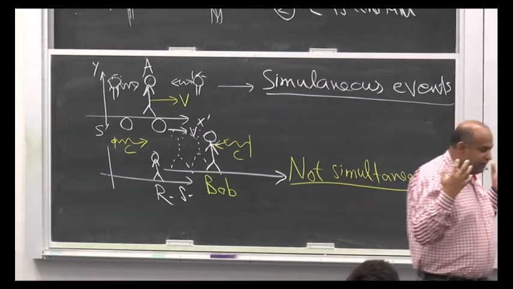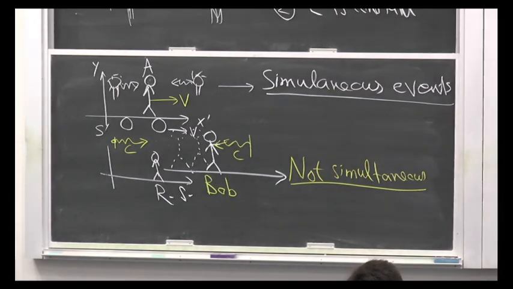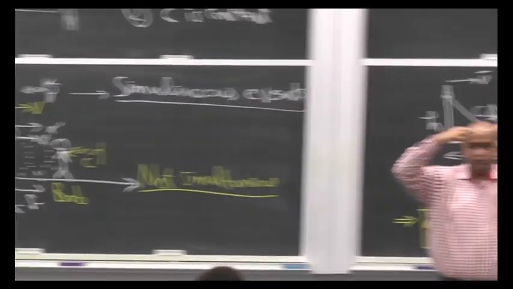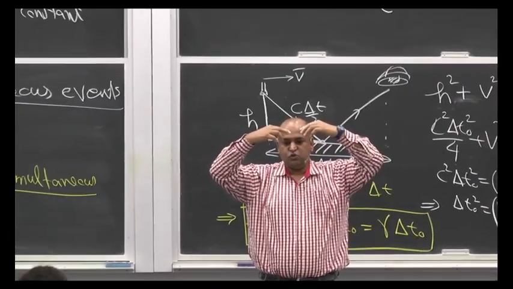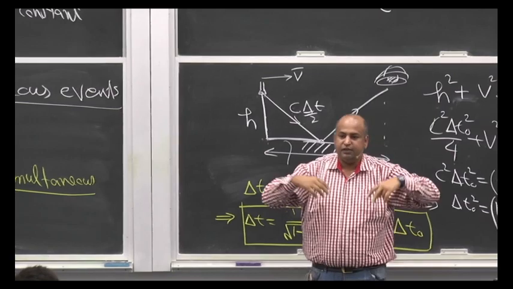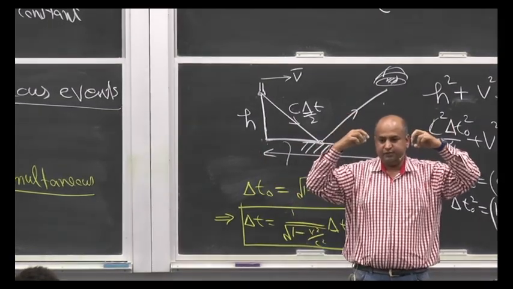And actually, inside the train, when the train is moving with constant velocity, there's no way for me to tell if the train is moving at all. So for me, when the light leaves here and here, and it's traveling with the same speed, and the distances are the same, they should reach here at the same time. So for somebody in the train, the two events are simultaneous.